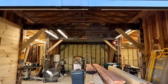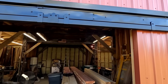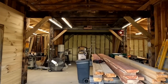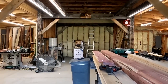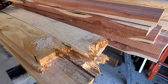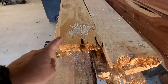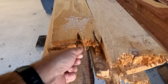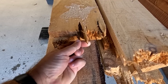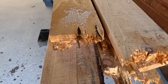Heading into the shop. And real fast, if you're wondering where my doors are — this weekend we're supposed to have a bunch of rain from that hurricane, so I think that'd be a good time to come in and start building the doors. The first thing we need to do is run this pine through the molder. But before we run it through the molder, I need to make a square cut on the end. You don't want to send a jagged end through a molder or a planer — you'll have big chips come off and it could mess up your dust extractor.